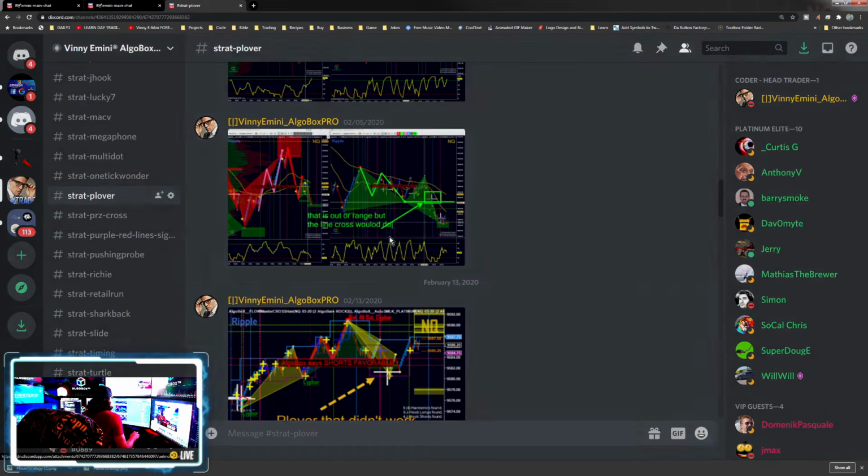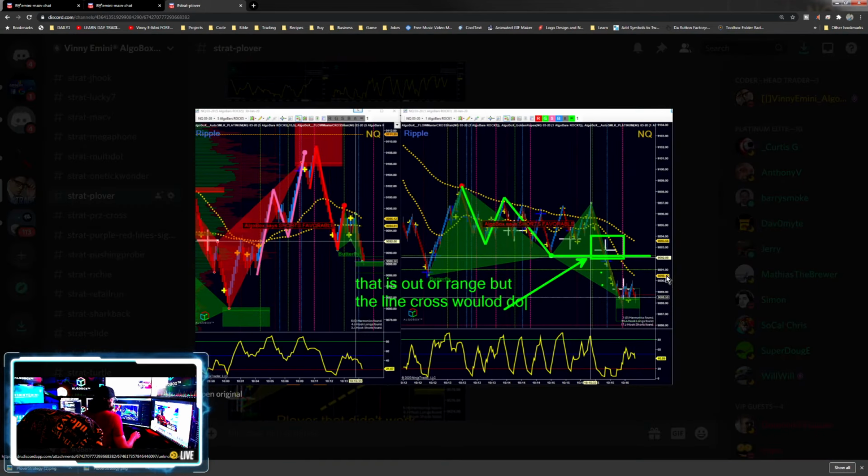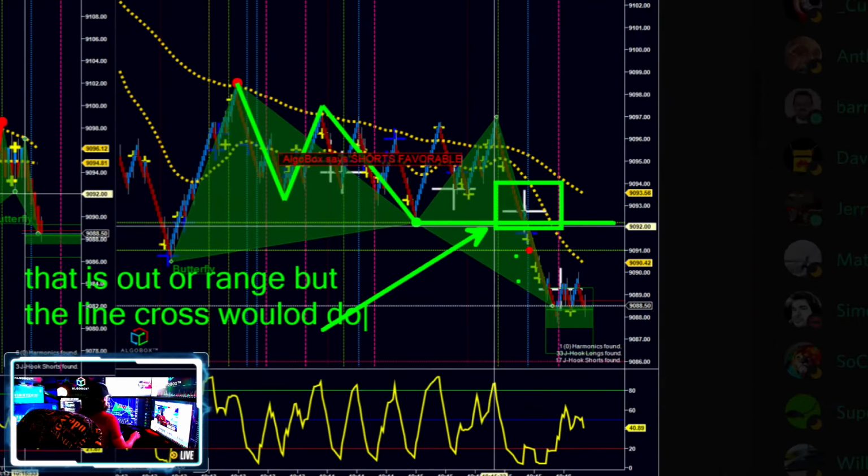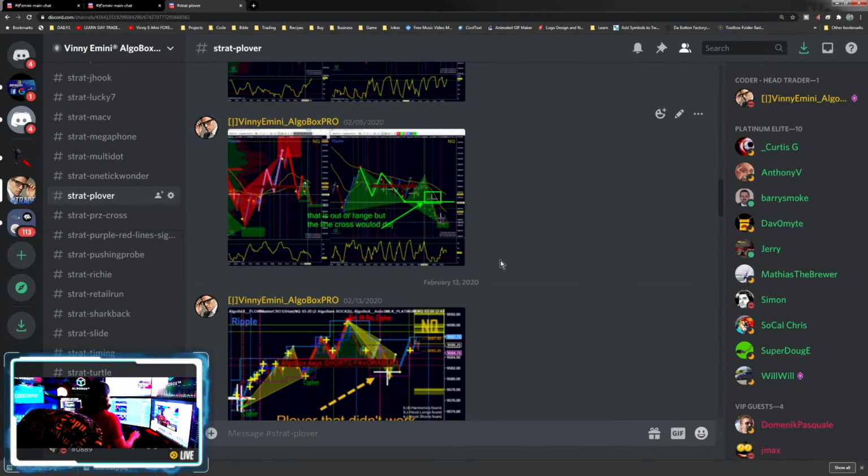This is out of range, but the line could cross. Okay, so another one where somebody had said, hey, this looks like a plover. Be careful, once you're a plover trader, you don't want to see plovers everywhere. We're looking for that scalp trade for these, getting that finisher. Somebody had called this out and said, hey, is this a valid one? And I said, really, that's out of range. By out of range, I mean that's a pretty good distance to try to take that far. That's not going to happen very often, but you'll have to learn those as you try to execute on these.